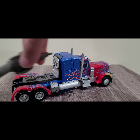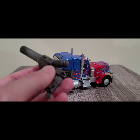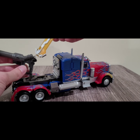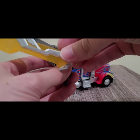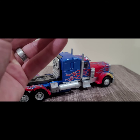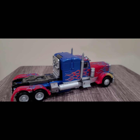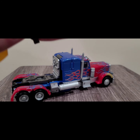Oh, wait a minute. Oh, now I get it. I never really tried this before, but this is my first time trying it. Let's see. I believe that this will go onto right here. No, wait, it'll go onto this side over here. This will go onto this side, if I am reading this correctly. Yeah, I'm reading it correctly.